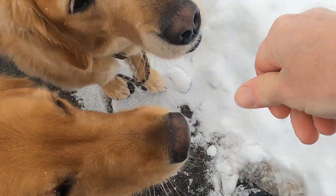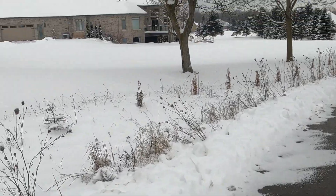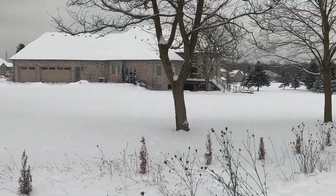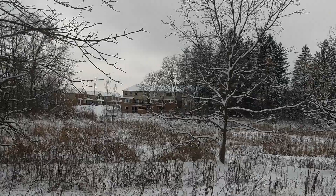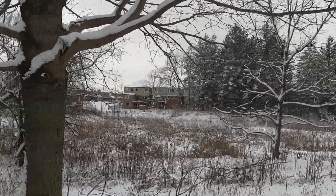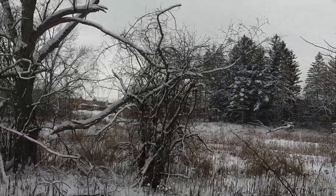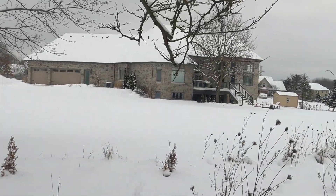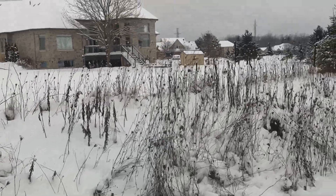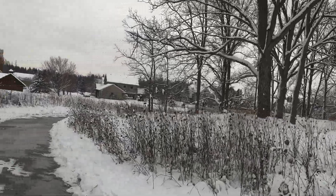You guys need a treat? Okay, we'll keep going. So this is where the wealthy people live, over this side of the road, and then the not-so-wealthy people live over there. You can see over there everyone gets a small front yard and a small back yard, and then over here everyone gets about two acres of land and a 4,000 square foot house. And then that's the way she goes.